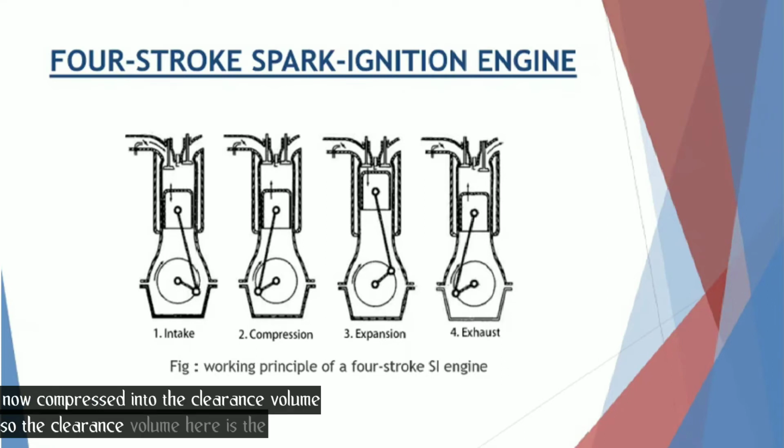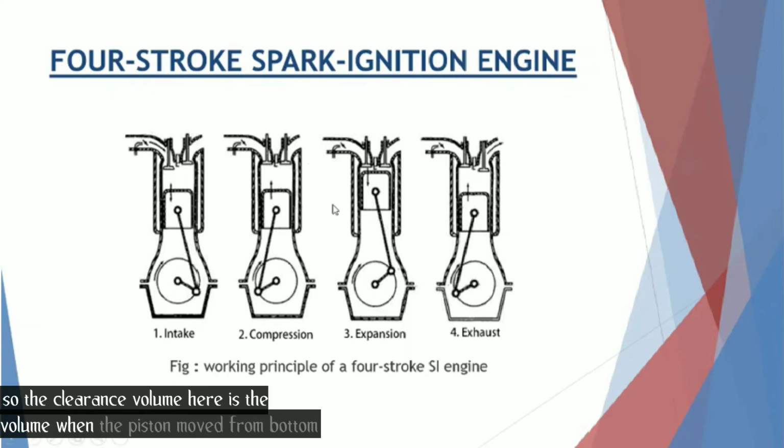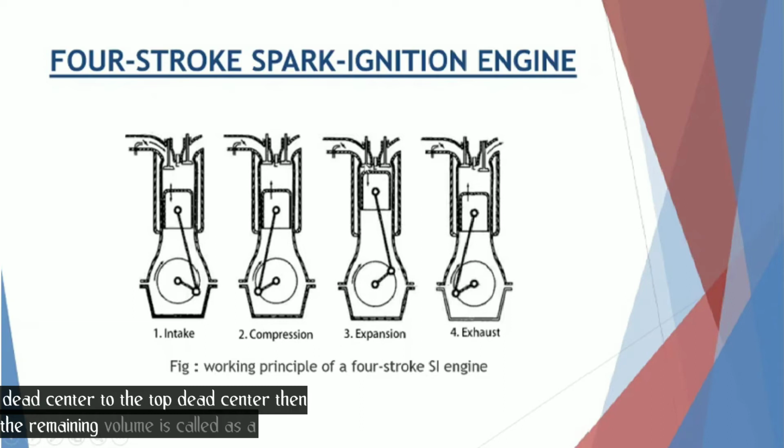The clearance volume here is the volume remaining when the piston moves from bottom dead center to the top dead center. Okay, so this is the complete cylinder volume and this is the clearance volume. So the mixture which fills the entire cylinder volume is now compressed into the clearance volume.